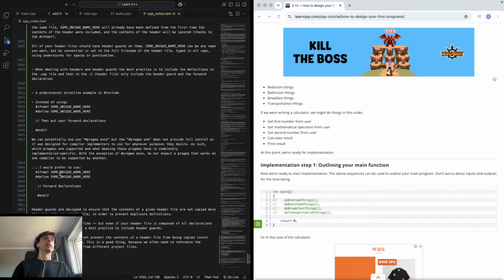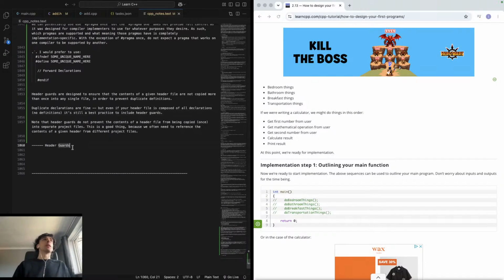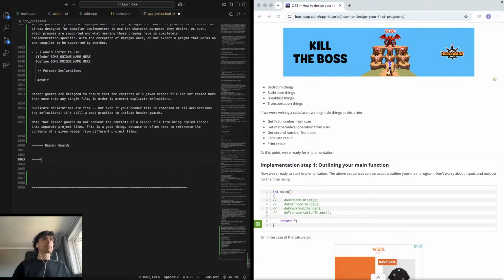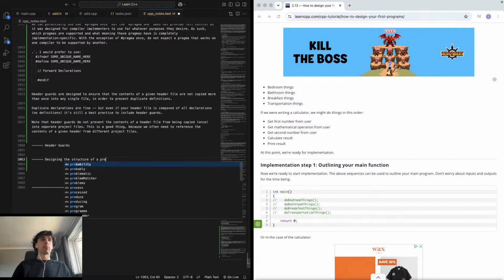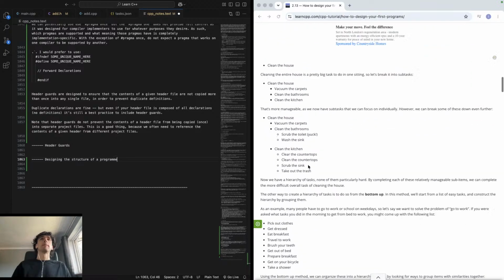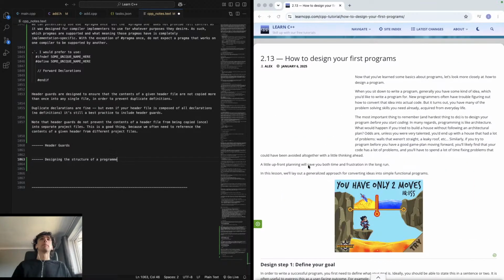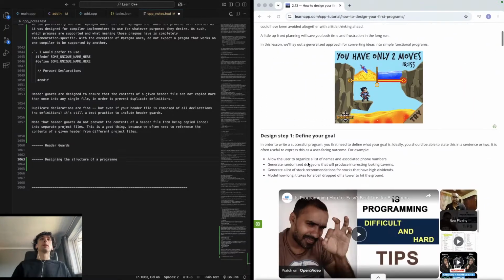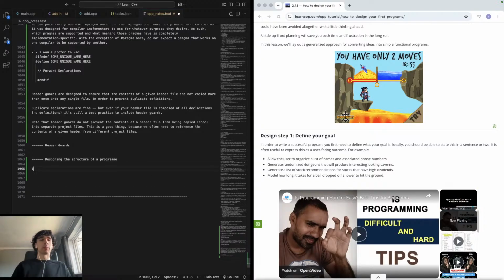So what I'm going to do is, under here, I'm going to write designing the structure of a program, and then I'll copy some of it.